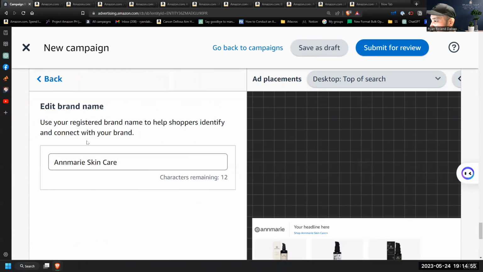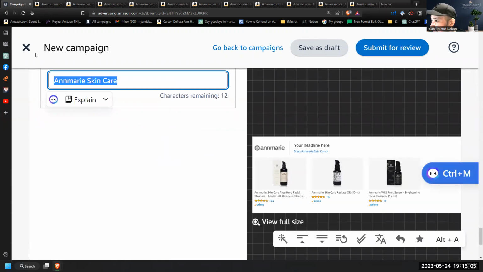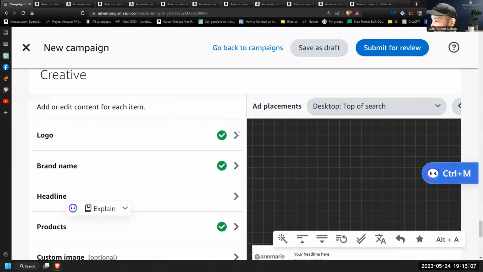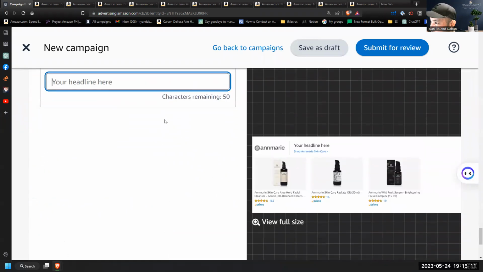You can add your brand name, Anne-Marie Skincare. Here, shop Anne-Marie Skincare. Yan yung place niya. We have headline. So we can have a 50-character headline na ilalagay dito.